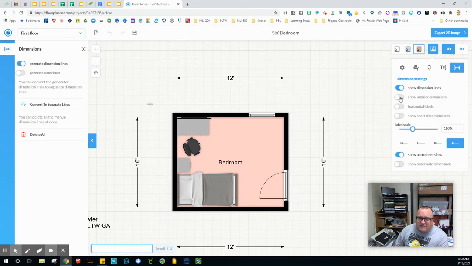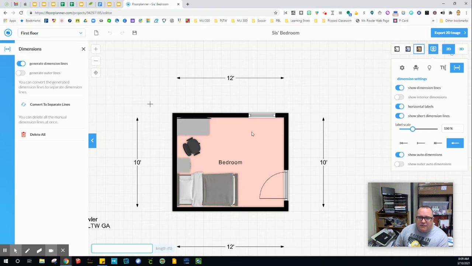We could show the inside ones. Notice how they pop into the room. If you click on the horizontal, it changes so you're not looking at the side, trying to figure out what you have. I'm going to turn the interior ones off. They're kind of annoying. And then show short dimension lines. It doesn't do anything quite yet. I'm sure it does something pretty fine.